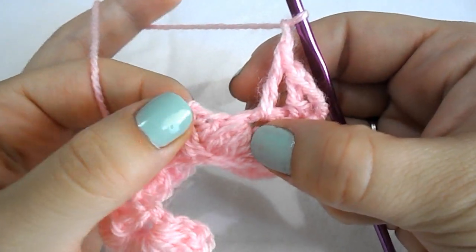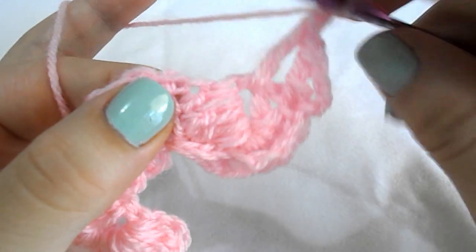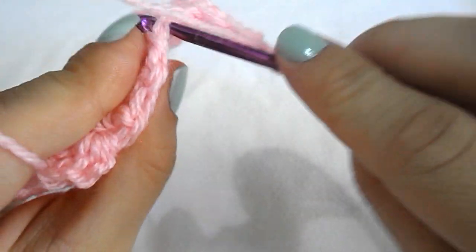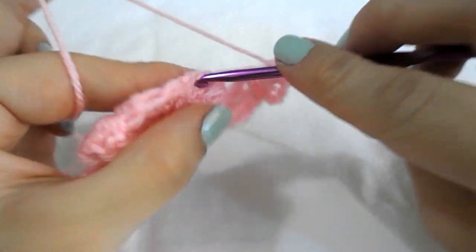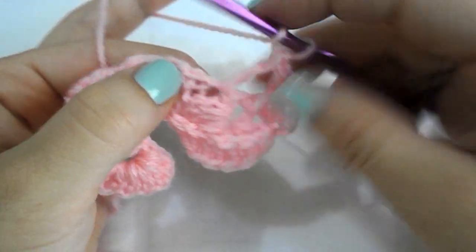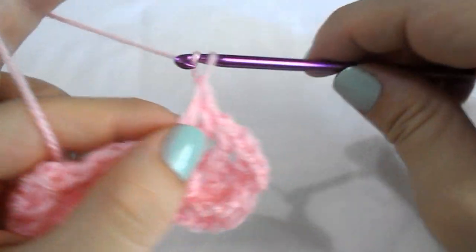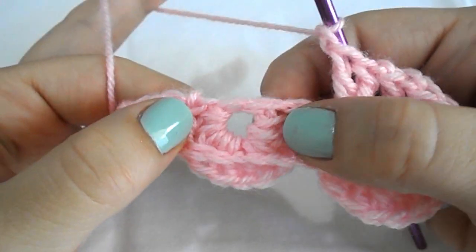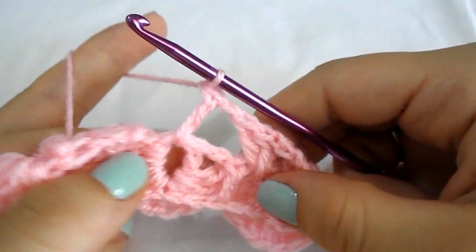Chain 1 and now work 2 double crochet into the stitch from the previous slip stitch. So into here on the top of the slip stitch from the previous row, work 2 double crochet. And the second one. Chain 1 and work a double crochet into this space here. And chain 1.